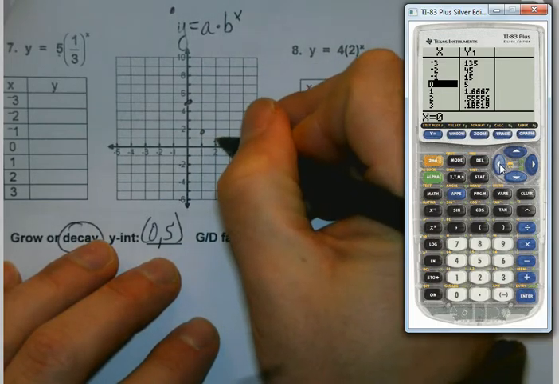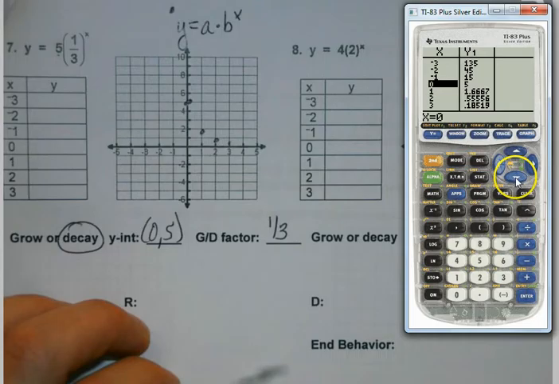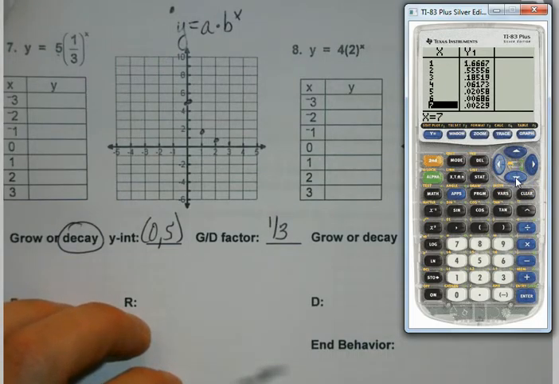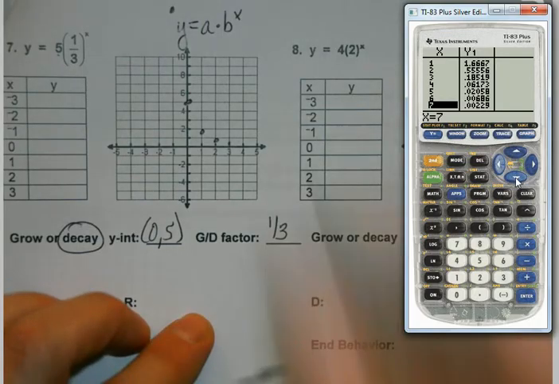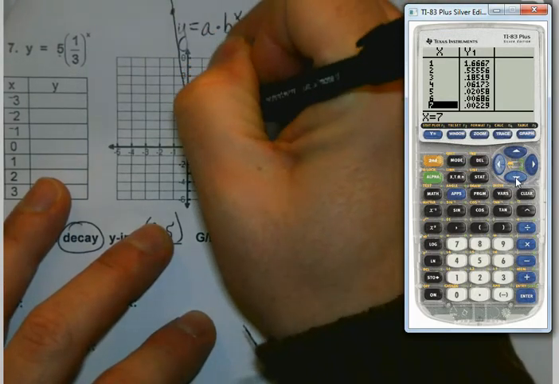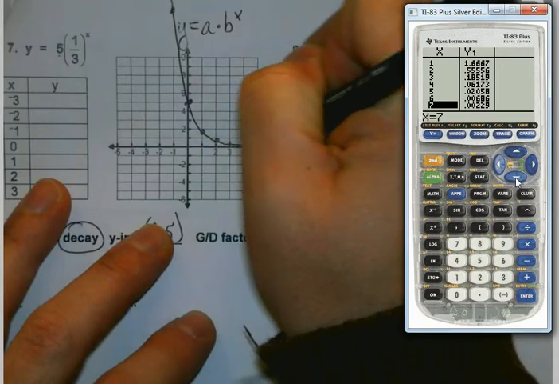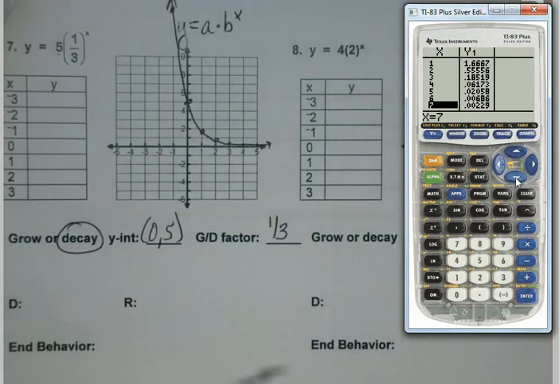But the one thing I'm going to stress is the same thing I stressed yesterday when we were doing these. If I were to keep scrolling down, we're going to get closer and closer to 0, but we're never going to pass it. So when I'm drawing my graph, I can't go past the x-axis. Otherwise, I'm not graphing appropriately. So I can get that drawn in. And then, notice, if you just get your values from the graph here, I really don't care if you don't put them in a chart over here, because a lot of the times when we're doing the work, we're not going to have a chart given to us anyway. So as long as I get those values in, that's fine.